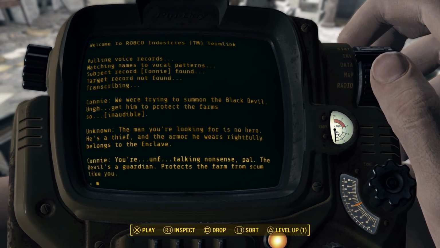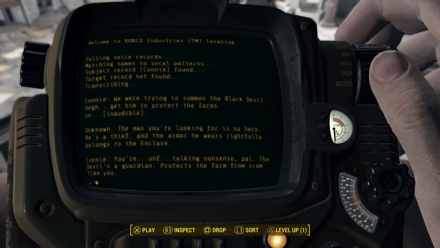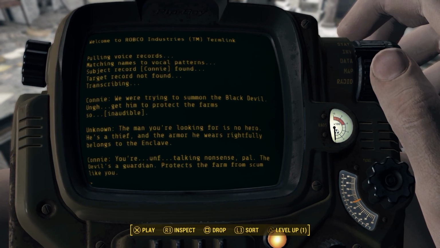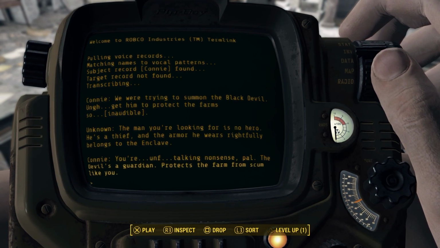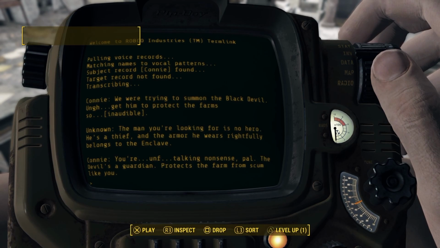We're trying to summon him to get him to protect the farm, so... The man you're looking for is no hero. He's a thief and the armor he wears rightfully belongs to the Enclave. You're talking nonsense, pal. The Devil's a guardian, protects the farm from scum like you.